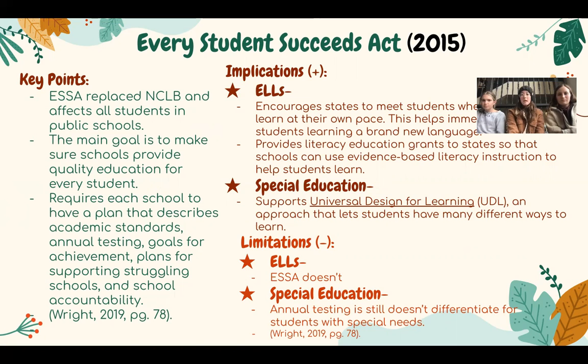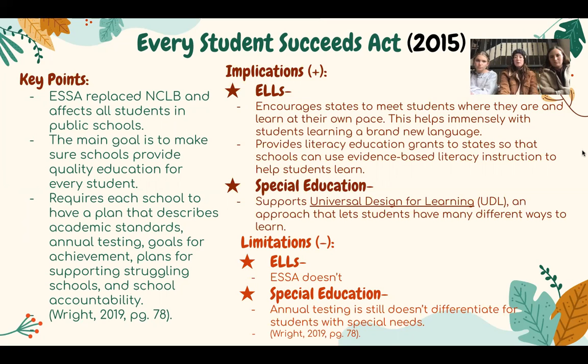And so some implications were that it again encouraged states to meet students where they are, and the Every Student Succeeds Act encouraged schools to help students learn at their own pace. And this really helps students who are ELLs because they weren't forced to learn at the same rate as everyone else who had an advantage of knowing English.